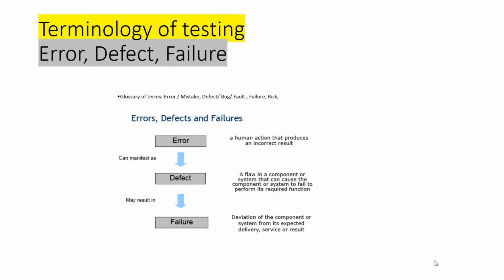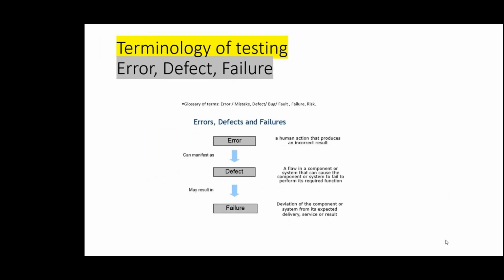It is totally a deviation of the component. A TV is totally different from a fridge, right? So there is a total deviation from the requirement. That is called a failure. When I give that particular fridge to the client saying this is what you asked for, this is what I have developed, the client says, okay, this is not what I expected. So that is called failure. These are very, very important for you to understand. One question will come from this concept in ISTQB.